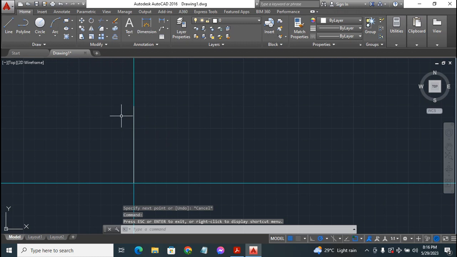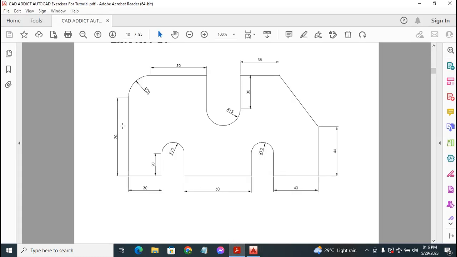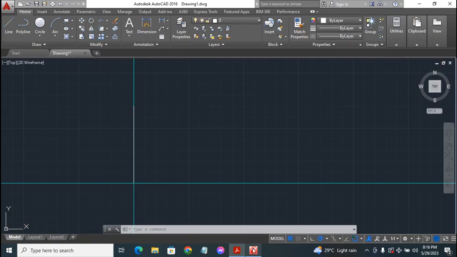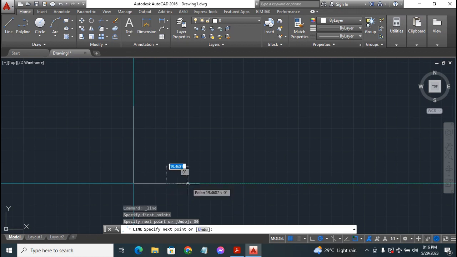Next up, back to our PDF document. Now I want to start by creating these lines, the horizontal base of this drawing. From this point to this point is 30, and then it will go up 20 millimeters. So let's do that. Click line, and ensure your cursor locks to the end of this vertical line. Click there, then enter a distance of 30 millimeters. Press enter. That will go up a distance of 20. Press enter.